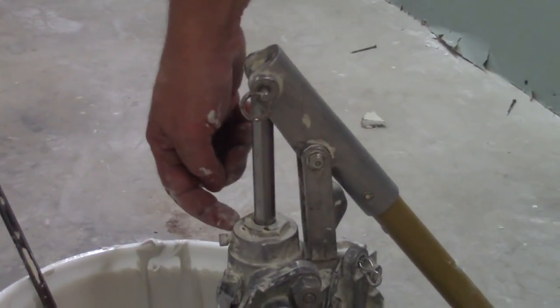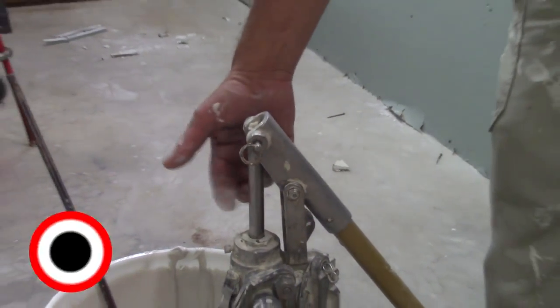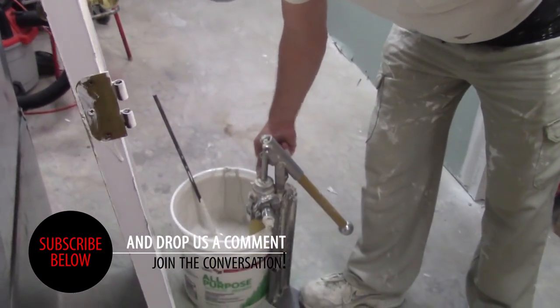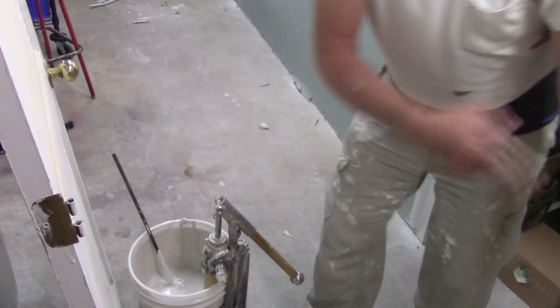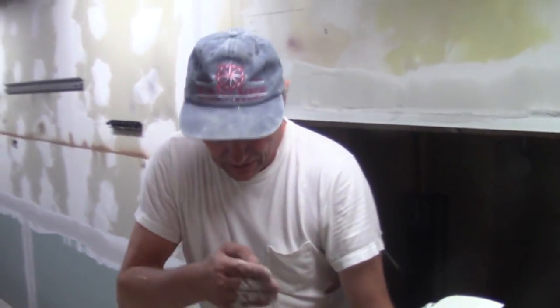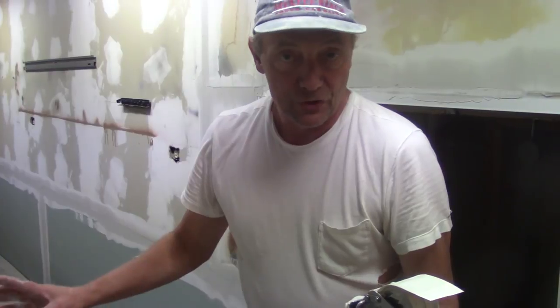This metal bar is inside the pump, inside the mud. See how clean it is? But if you start having mud on here, you broke the seal. There should be no mud on this whatsoever. When the seal is broken, it'll suck air right here and leave you blisters — little bubbles everywhere. Every so often you get a little bubble and it has nothing to do with the bazooka; it's the pump itself. So check your pump.